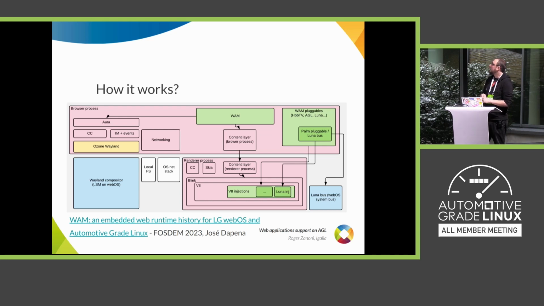In the case of WebOS, for example, there's the Luna bus that is injected on the renderer process, and the main service is hosted in the browser process. But in our case, it's the gRPC server and clients for internal IPC. And WAM also takes advantage of the Ozone Wayland implementation that was done by Igalia on Chromium, and it communicates with the AGL compositor to be able to render surfaces.